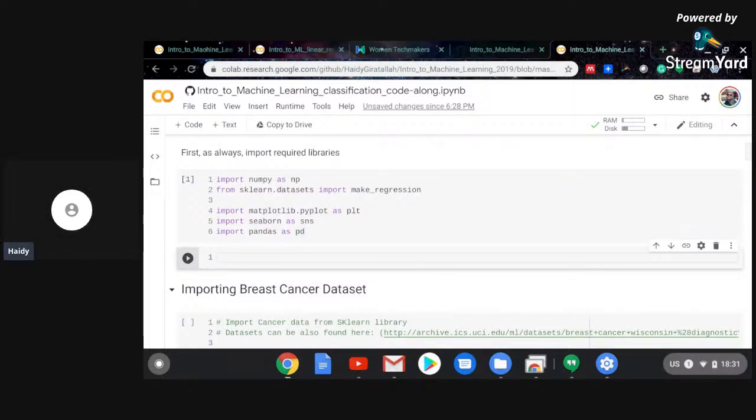This is just an extra cell, we don't need that. Oh, sorry, I'm starting the classification. We'll import one more thing.